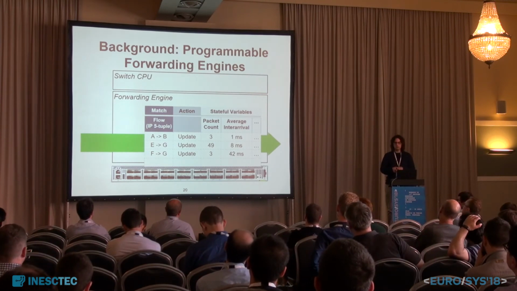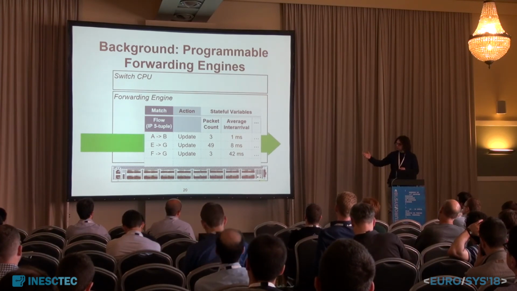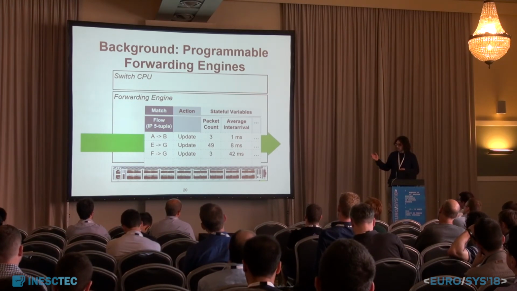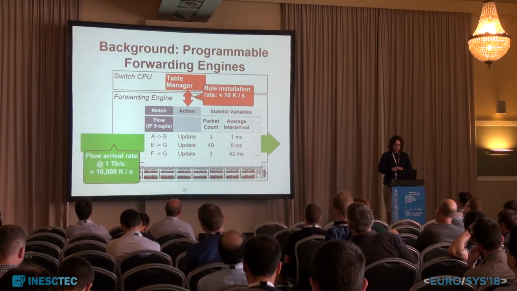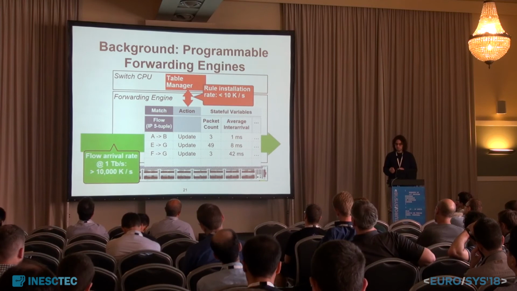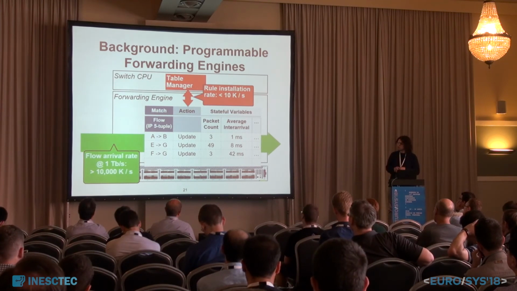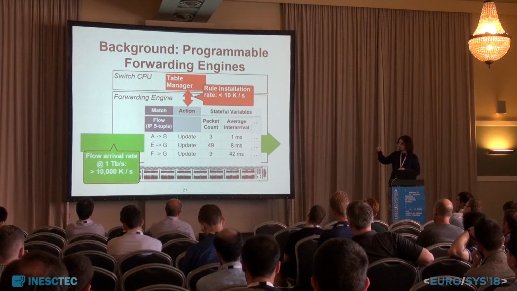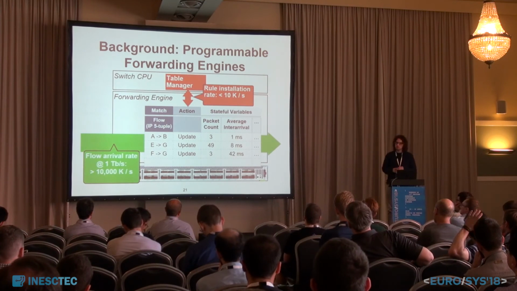Now, the simplest approach would be to use per flow rules. So when a flow starts, you install a new rule into the switch to track that flow. You count statistics for it until the flow ends, and then at that point you export the statistics to the CPU. The problem is this simple approach doesn't actually work because we don't have enough time to install a rule for each flow. Installing a rule is a complex and expensive operation. It requires changing data structures and doing a lot of maintenance operations, and it's something that we need to invoke the CPU to do. So we're off by orders of magnitude if we want to install a new flow rule for every fine-grained TCP or UDP flow in a programmable switch.